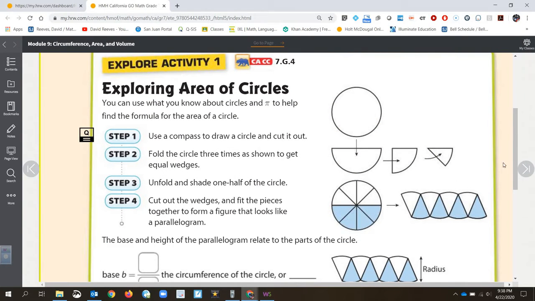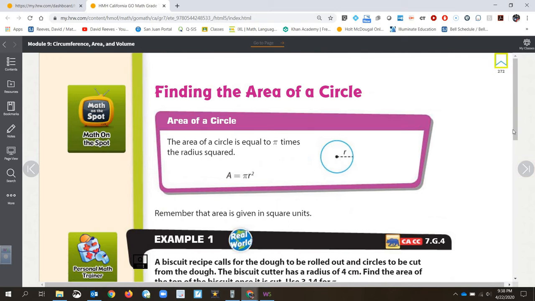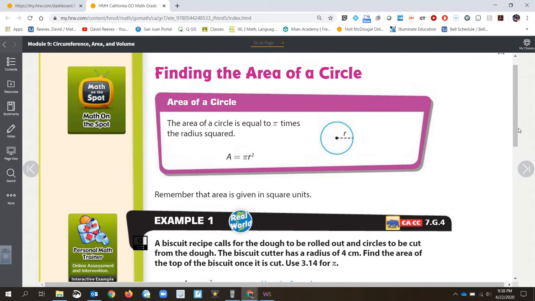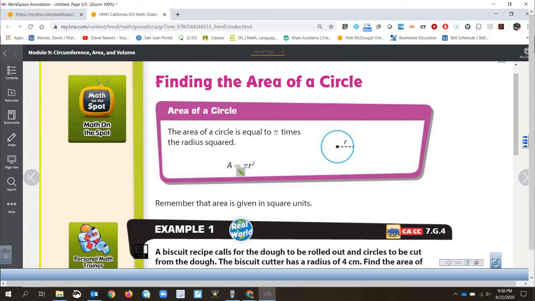All right, so in your book, if you took a look, what they did is they took that circle and they broke it up into parts and they derived the formula. So we're not going to go through deriving of the formula. We're just going to skip straight to the formula. The area of a circle is pi times the radius squared. So again, if I want to know how much space is inside this circle, and I know I'm not getting all the space, there's still some little white spots, that's all right, we're not going to worry too much about it. If I want to know how many squares can fit in there, this is the formula. Area equals pi times radius squared.